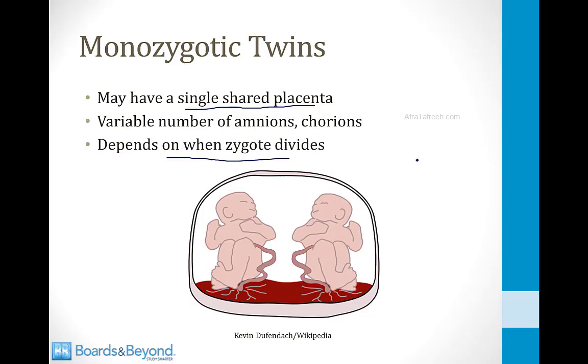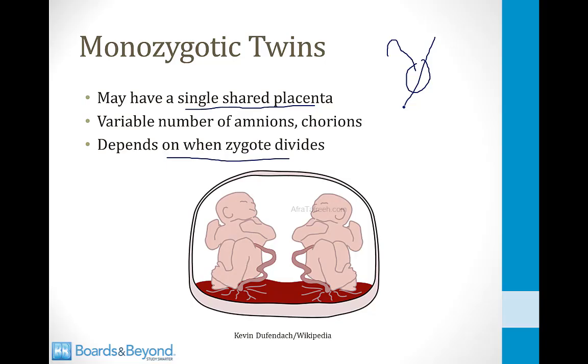Remember that in a monozygotic twin pregnancy, a single egg is fertilized by a single sperm. Remember that fertilization takes place in the fallopian tubes, and then the zygote moves down toward the uterus. So if the zygote in a monozygotic twin pregnancy splits early on after fertilization, then two separate zygotes will travel down the fallopian tube and implant. This will be a situation very similar to what you have with fraternal twins. You can get two separate placentas, each with its own amnion and chorion.